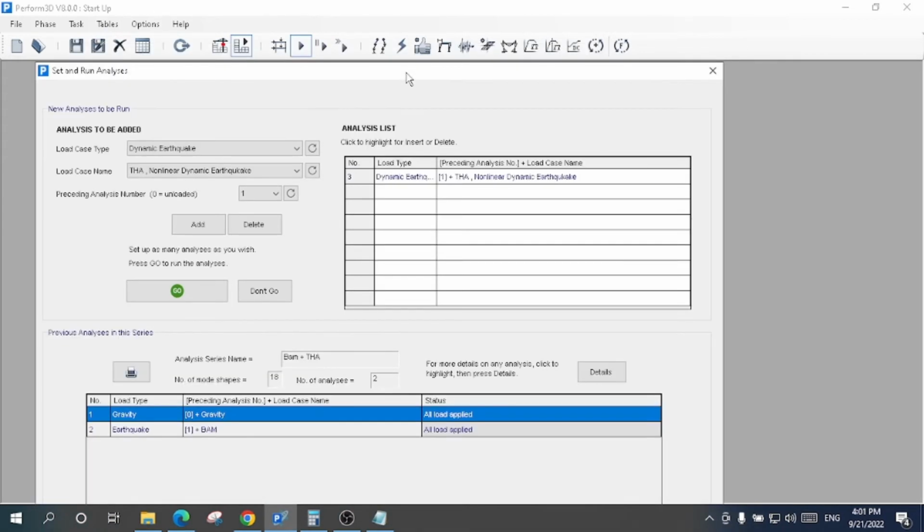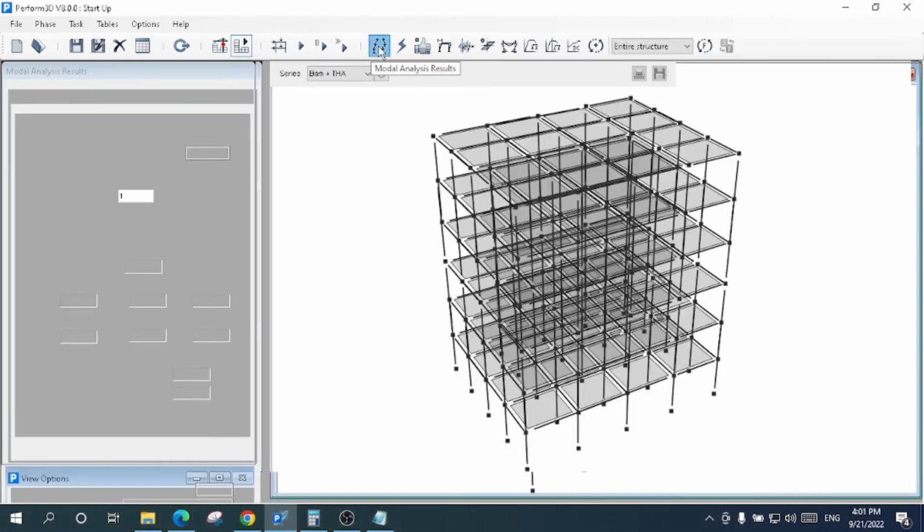Afterward, after completing the analysis, I will go to its results. If you want to import some results, you will press this button. So I'm going to the modal analysis results.